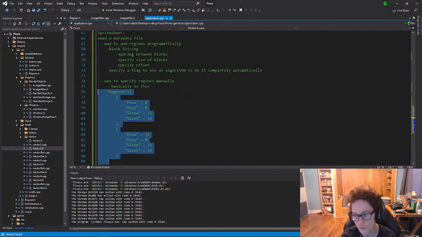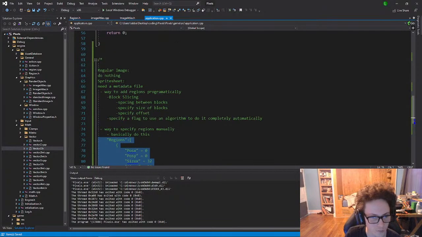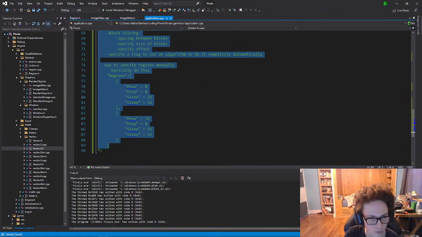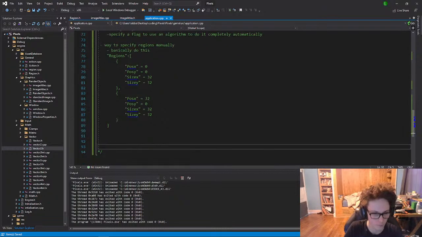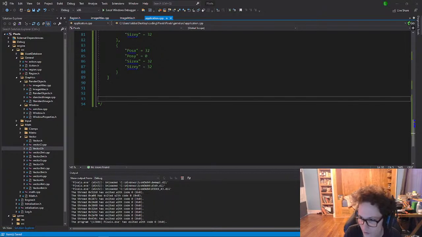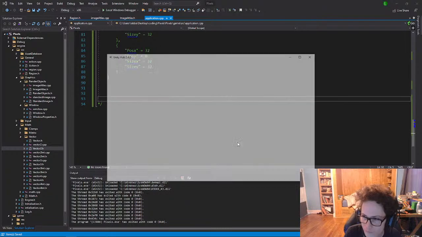And then there's another thing which we didn't even get to. So this is just all of the regions. What about slicing? What about image slicing? Let me actually show you an example of this in Unity because that's going to be a lot easier to do. Let's see here.